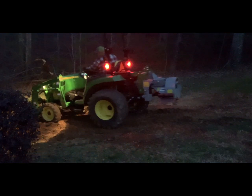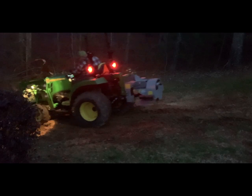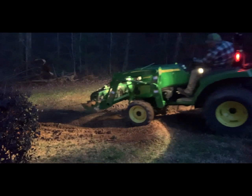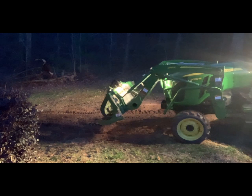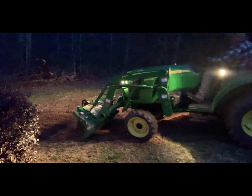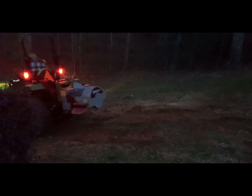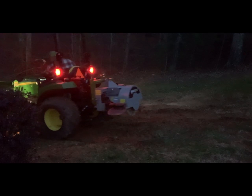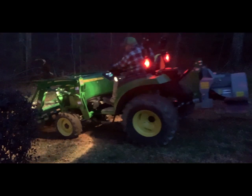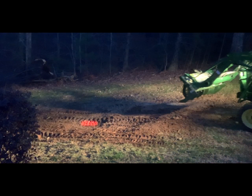So I told him, if somebody else had come out here, this would have been easily over $1,000 just because of the difficulty, the slope, the amount of actual wood that had to be cut, like on the back side of the stump. So we took all that into consideration. He's a buddy of mine. I charged him $600. He's happy with it. He still got a lot. They just moved into that house late last fall. And we talked about other areas around his property that I might come back and clean up and make look a little better. So I think he'll give me a call.